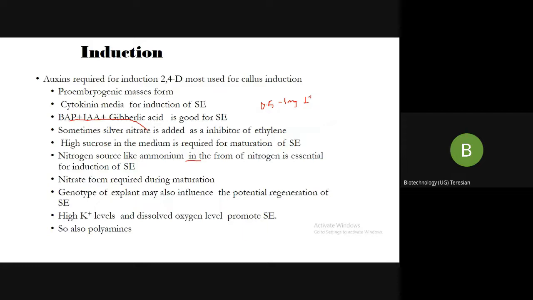pH modification also we can do. We can go for high sucrose in the medium. High sucrose concentration without growth regulators has also found a place in embryogenesis. Nitrogen is also essential for embryo formation, and it is required for the induction as well as the maturation of the embryo. So you can add ammonium chloride or ammonium nitrate, casein hydrolysate. A whole range of amino acids have been used for the induction of embryogenesis.